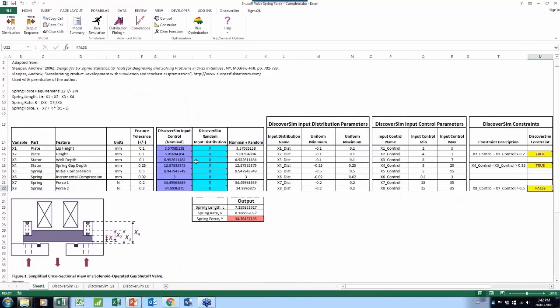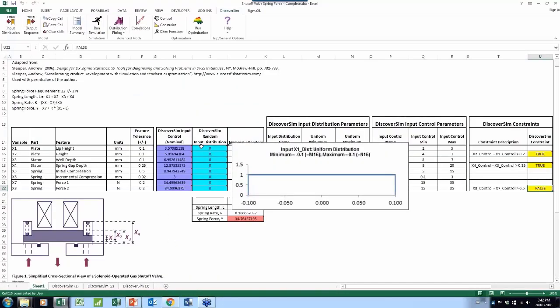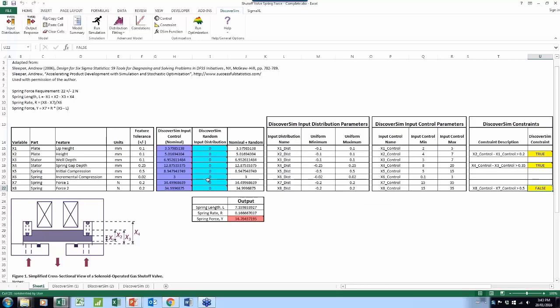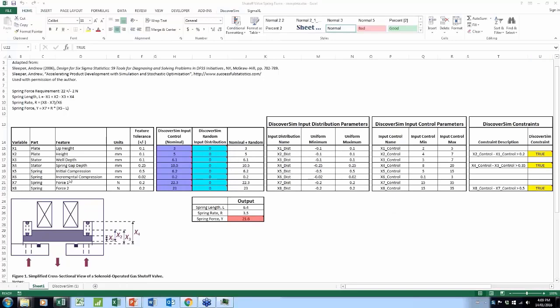In this worksheet, I'm using uniform distributions. So it's a very conservative tolerance optimization problem where you're allowing an equal probability over the entire specification range. We can actually control the nominal.